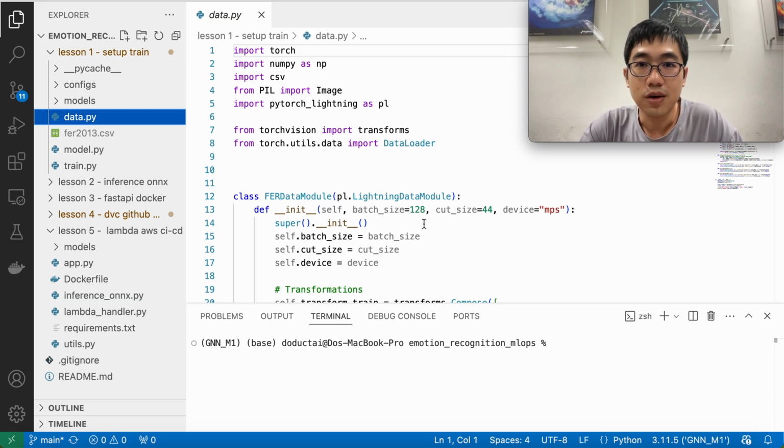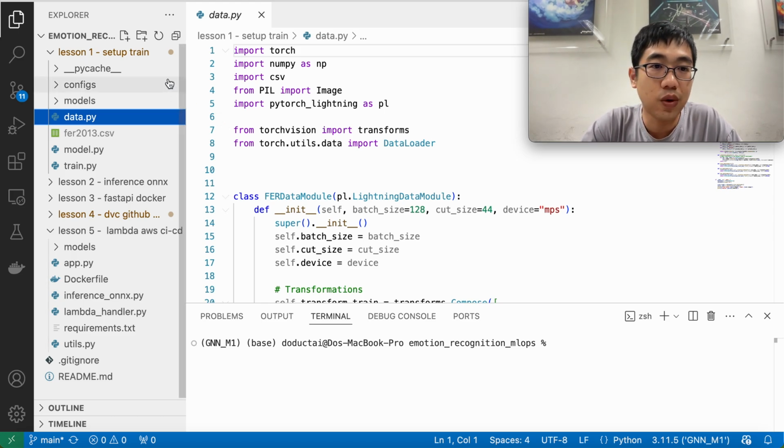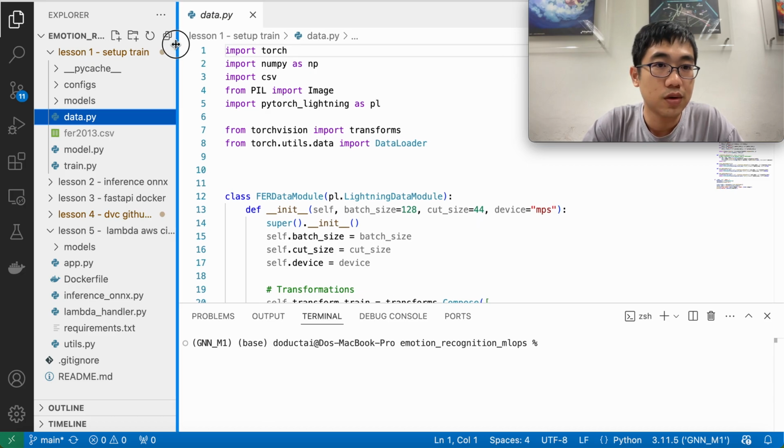For training here, I will be using Pytorch Lightning. The reason is because Pytorch Lightning is a library which comes with a lot of built-in features which could accelerate the training. So here is the script for the data.